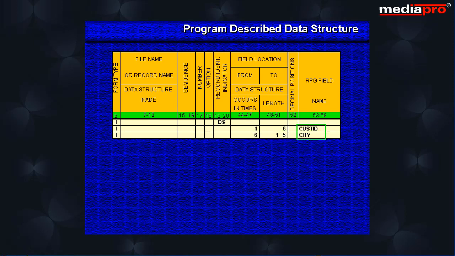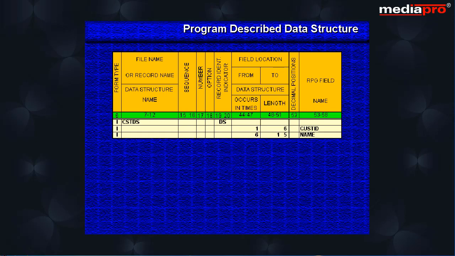In positions 53, 58, we specify the name of the subfield, and in positions 44, 51, we specify the location of the subfield within the data structure with the from and to values. We can also provide a name for the entire data structure in positions 7, 13.